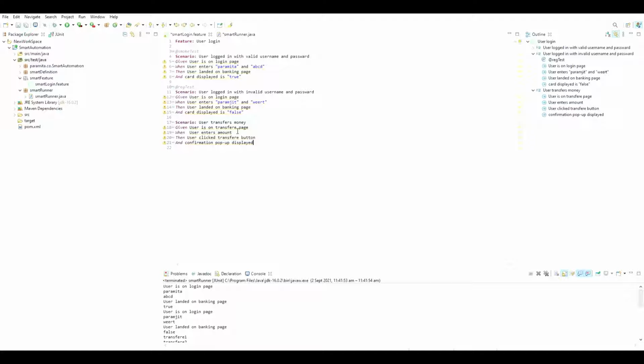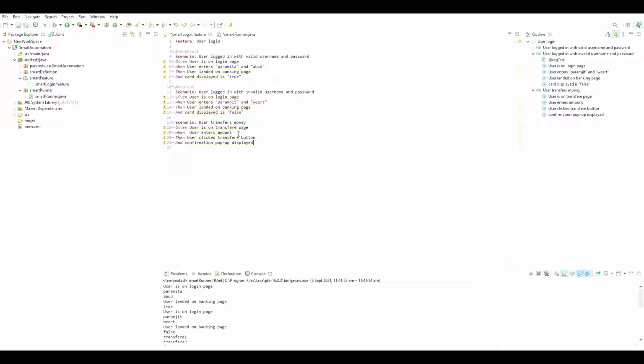See, there is no same line in any other scenario. User is on transfer page, new. User enters amount, also new. User clicked transfer button, new. Confirmation pop-up displayed is also a new line in my login feature file.